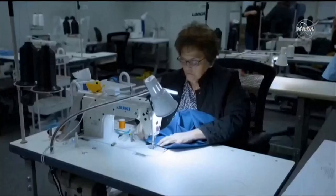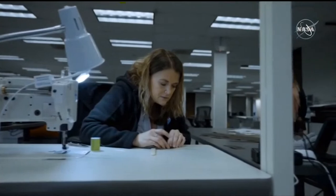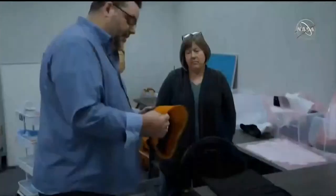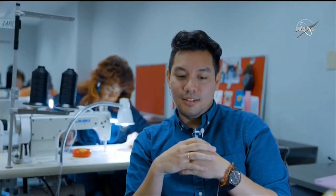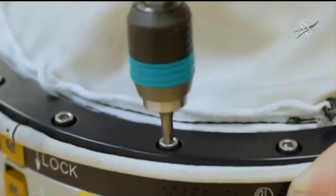From seamstresses to requirement specialists to engineers, managers, we have a range of skill sets, and everyone is so proud to be doing what they're doing. It's like a little bit of each of us is going up there with the astronauts, and a little bit of our mentors, a little bit of our family. Like it's more than just ourselves, right? It's everyone before us and everyone after us. So that, you can definitely feel it. That gives you goosebumps, right? It hasn't sunk in yet, and I don't know if it will ever sink in. Even when it's happening and you're looking at the moon, and you're like, there's someone on the moon in an Axiom suit, like, that is the dream.